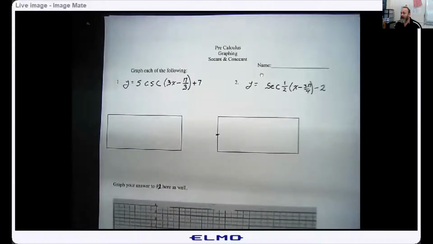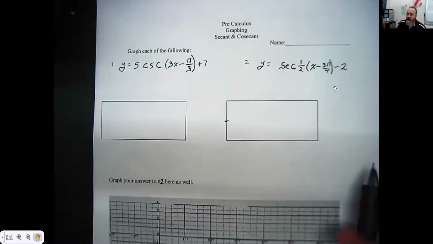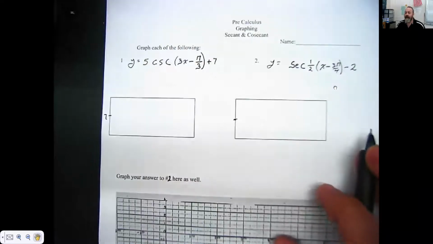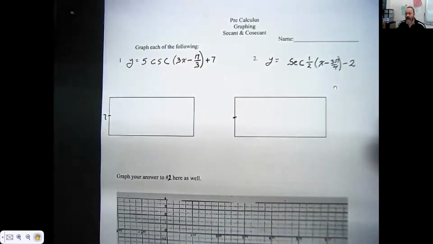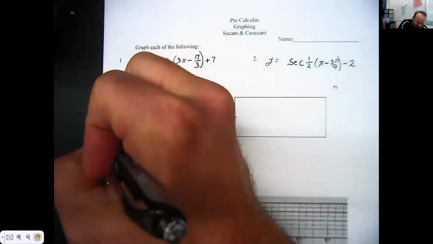So what I'd like to do is just go through a couple of problems that I have set up for us on my document camera. So let's just take a look at a couple pieces. I wanted to make this look a little bit bigger so I can see it better. So notice in this first problem, we have a vertical shift of 7, and I've told you guys to always start there. We've got an amplitude of 5, so we're going to go up 5 and down 5.